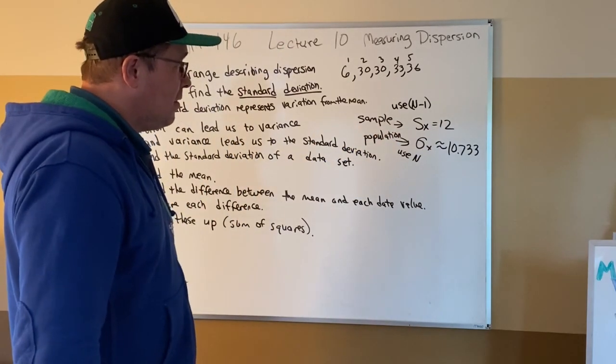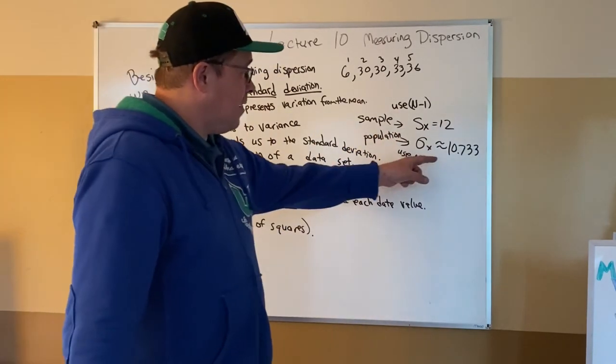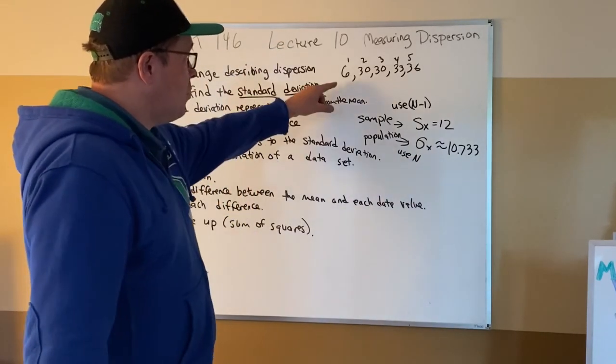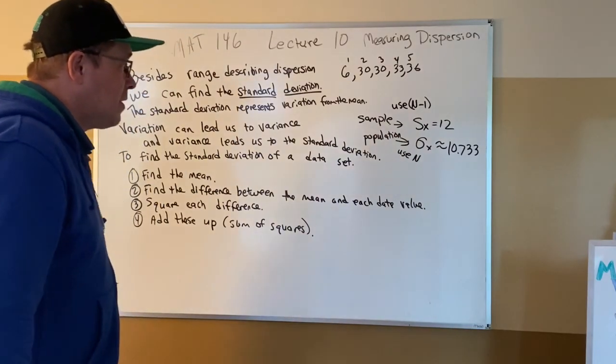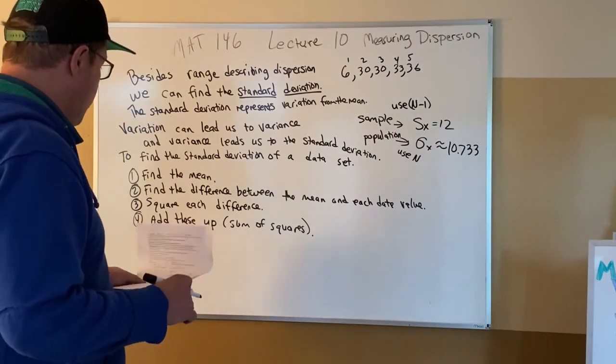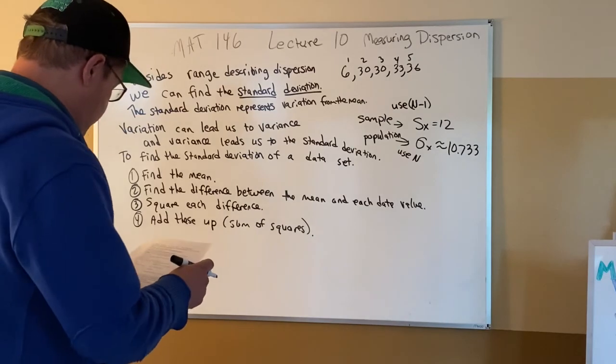We're going to find that here, than if you divide by n. For example, on this one, n was 5, but n minus 1 would be 4. And so let's see what we get. We're going to add up the sum of squares, and we're going to divide by n minus 1.